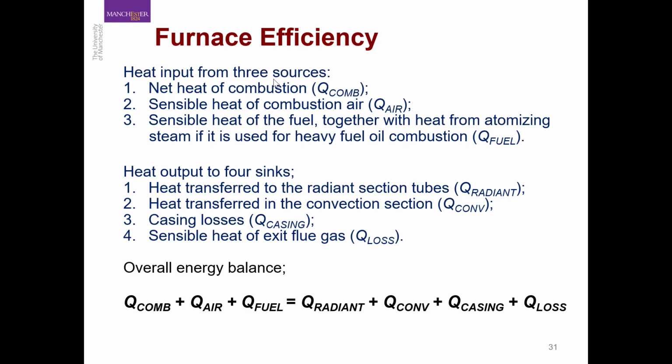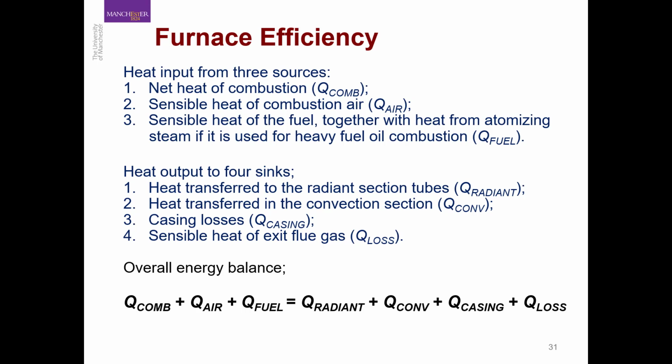So in terms of the sources of heat, what heat is coming into the furnace, we have the heat of combustion that is being generated by burning of the fuel. Okay, then we have the sensible heat of combustion air, and that is the heat that the air is carrying. And actually it is very common to preheat the air with the exhaust of flue gases from the stack. Okay, then we have also sensible heat that the fuel can carry.